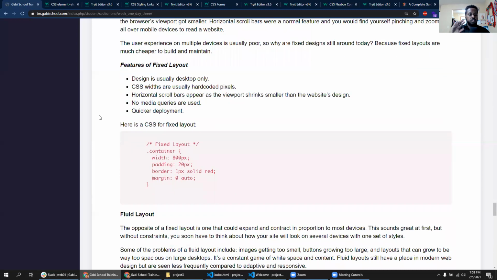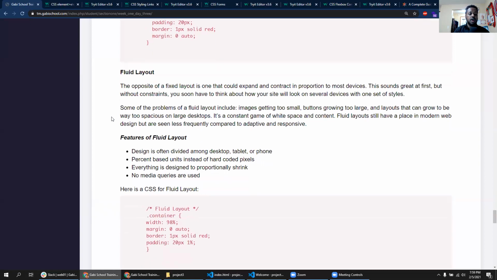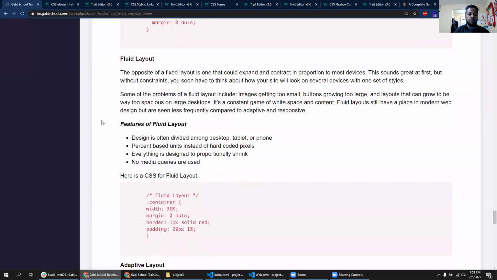Now more than 90% of websites have at least some type of mobile friendly design. Then people thought, we need a way of changing the desktop design to mobile without specifically designing for mobile. So they started something called fluid layout.